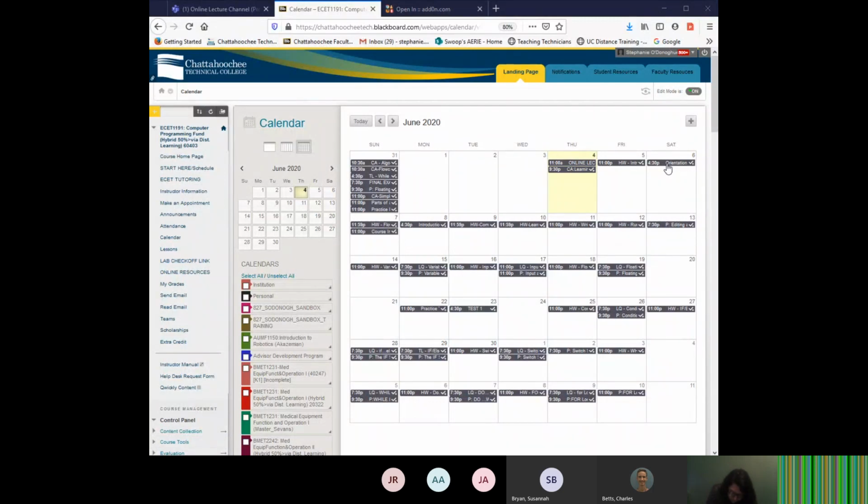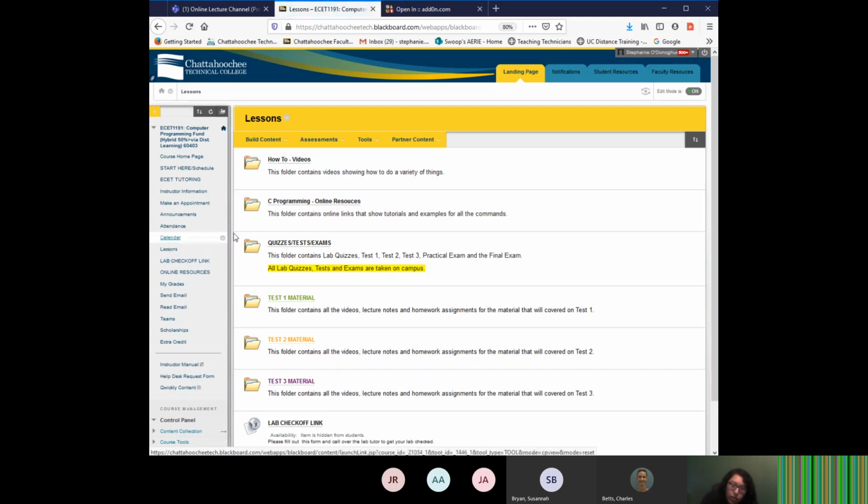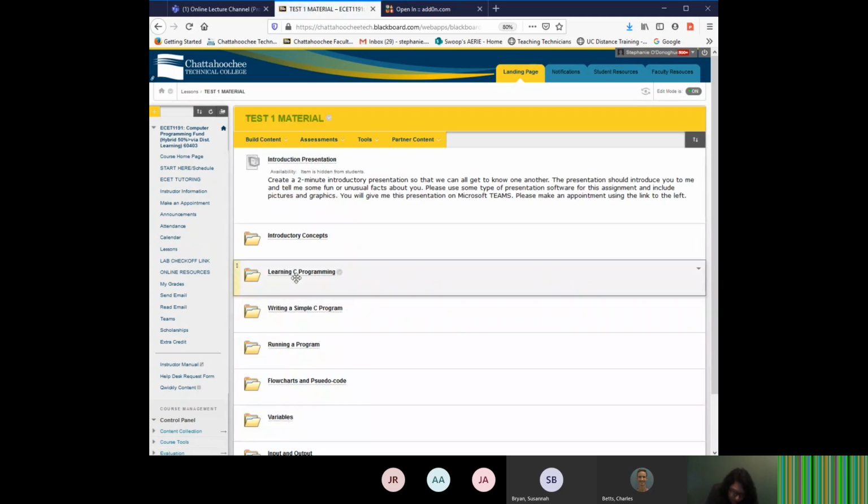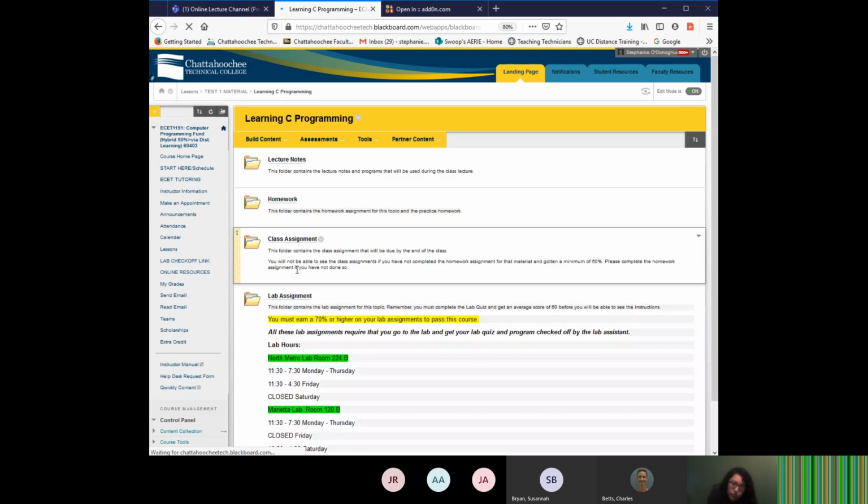All right, and then TL is the tutorial lab I talked about, where you'll go and the tutors will just test whether or not you understand the concepts. Okay. So if we go to lessons, we just finished the class assignment. So we go here, learning C programming. We go to class assignment.